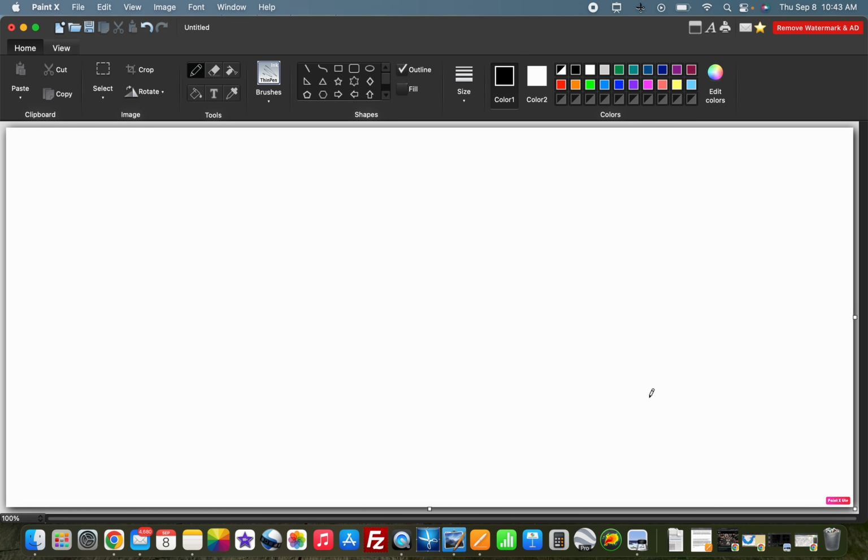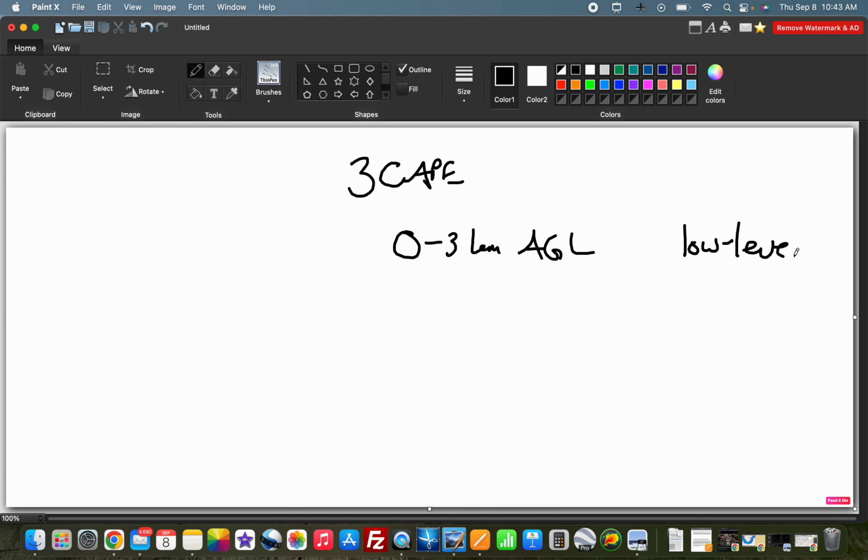But today we're going to take an in-depth look at this parameter because I like to call it kind of the cheat code of tornado forecasting. It really can discriminate between non-tornadic and tornadic environments, or at least environments that are maybe more likely to produce tornadic storms than other environments. And this parameter is called 3 CAPE. As the name suggests, it is the CAPE, or measure of instability, in the lowest 3 kilometers of the atmosphere. So basically, it is a measure of the low-level instability.